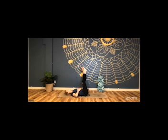From here, pull those thighs down toward the ribs. Take a gentle rock side to side. Now you might be able to bring your legs closer to your chest here. Maybe you're just going to hang on to the knees, or you can grab onto the shins and draw them in. So take this little rock just side to side. Where you might be feeling it is right on the edges or the top of the bum, or right along the edges of the spine, the muscles along the edges of the spine.